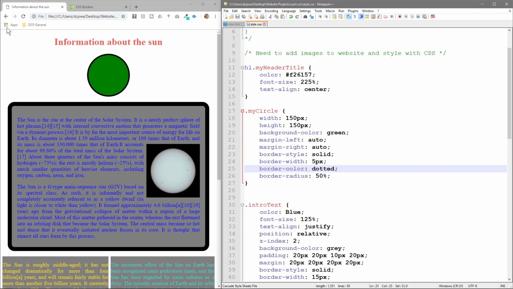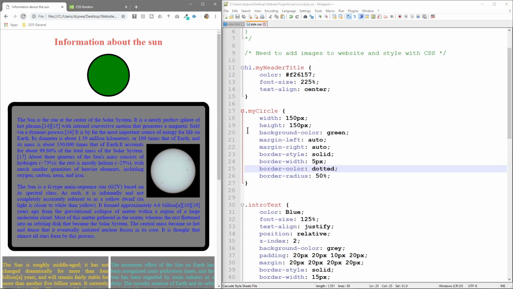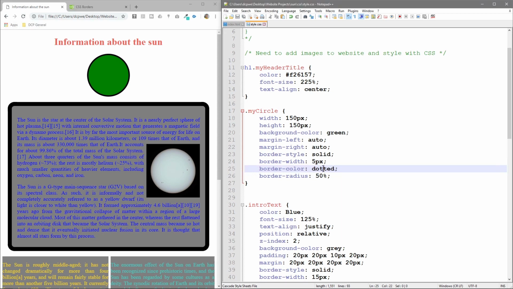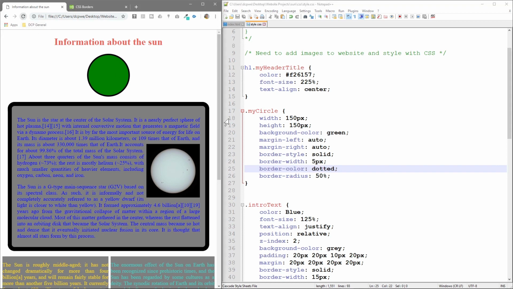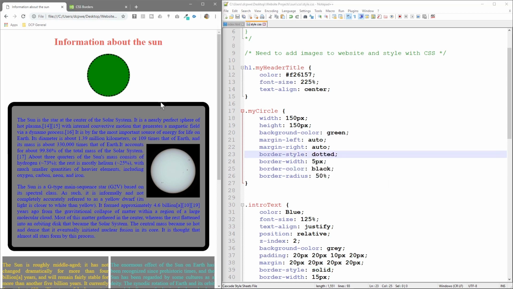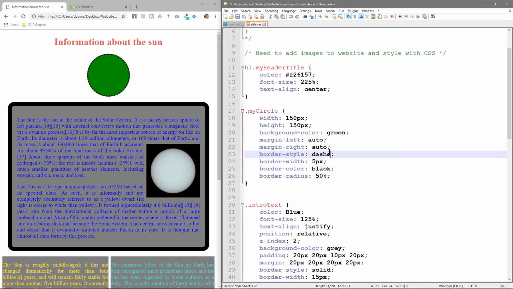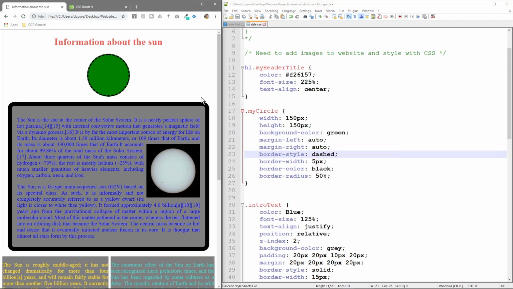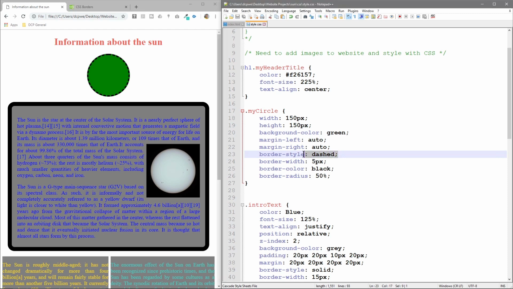We could set the border style. What do we do wrong here? Save this. That's the color. Let's set this to dotted. Refresh. Now it's got a dotted one, right? We could do dashed. Then we'll have a dashed example. And we can also set the style very specifically, right? So we can do border. We can get rid of this, dash top, dash. I think it's like this.